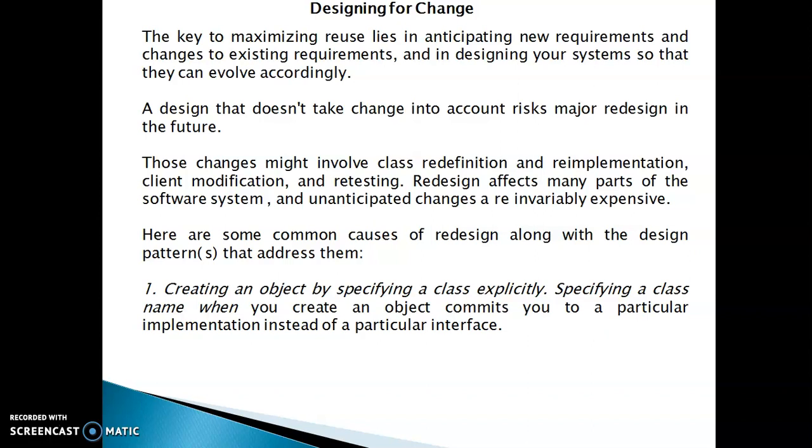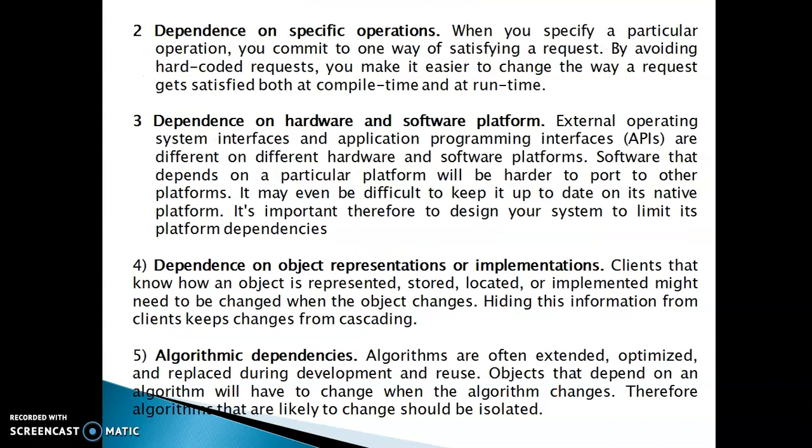Creating an object by specifying a class explicitly. It means that there should be one common class. Whenever you make some change in that particular class, it should be reflected across the whole application. Dedicatedly one class or one object should be there. Whenever you change that particular class, it should definitely affect the object, and whatever change we are making will then be accomplished in the entire application.